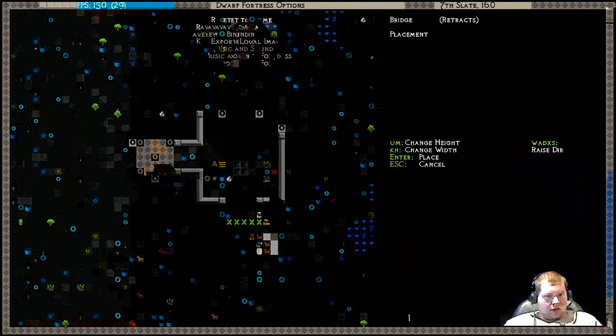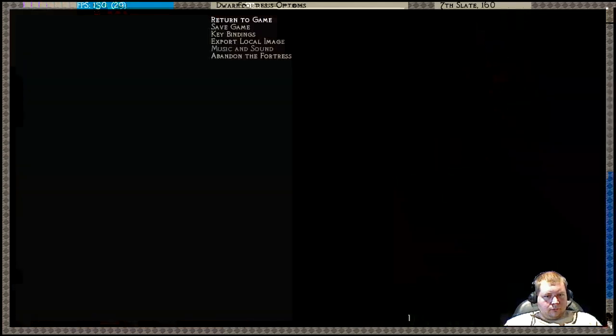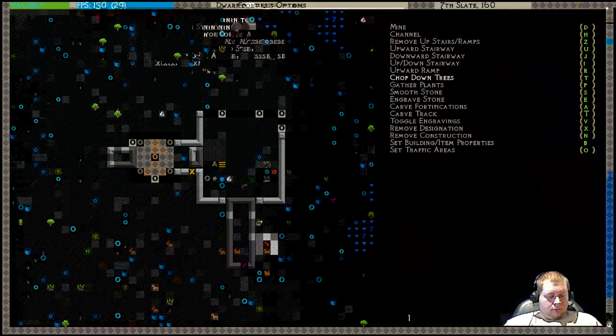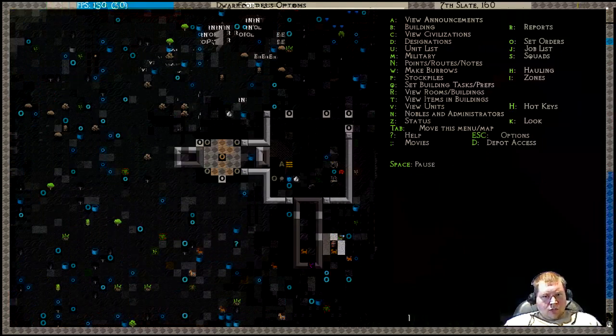Let's make it a long one, actually. I was debating it for a second. I was like, do I want to make a really, really long one, or do I want to make it a short one? I'm going to make this an atom smasher of death, just in case I need one. As per usual, if we cut down the trees in the way here, we can make sure they're not going to be in my way.